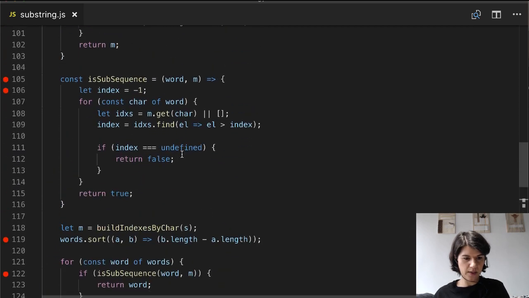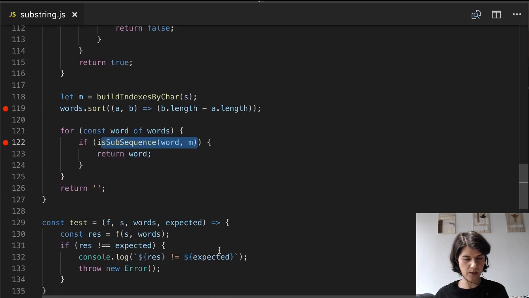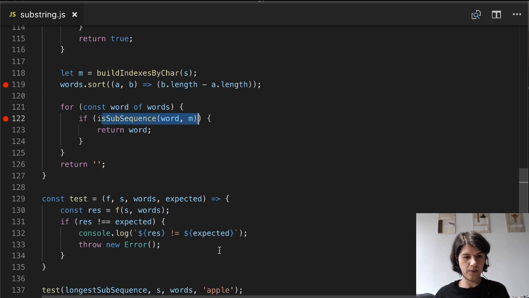So what we're still doing is one word at a time, checking against this map that we got from pre-processing whether this word is a subsequence. But we could actually be checking all the words at once, and we would need to keep track. We would be sorting our words by starting letter. And then as we process the starting letter, we focus on the second letter of some of those words, sorting them by the second letter together with the other words by the first letter, and so on.